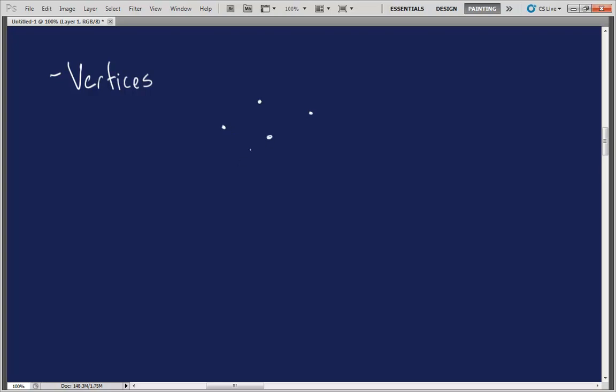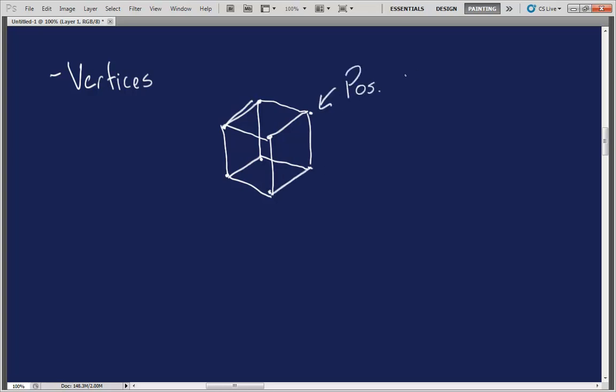Now I'm going to do, again, probably, you saw me do this last week. I'm going to draw the most amazing box you've ever seen. So we got some vertices, we got some edges connecting them, and I'll let you imagine that we have some faces there as well. And you're totally cool with the concept that these vertices have a position in 3D space, and that would be an X, Y, and Z.